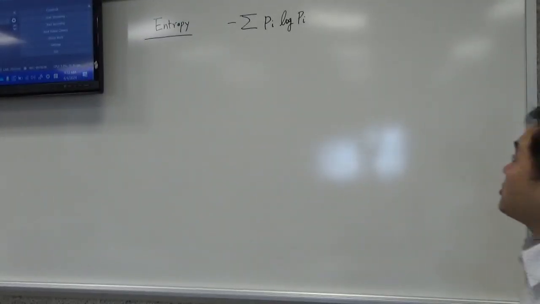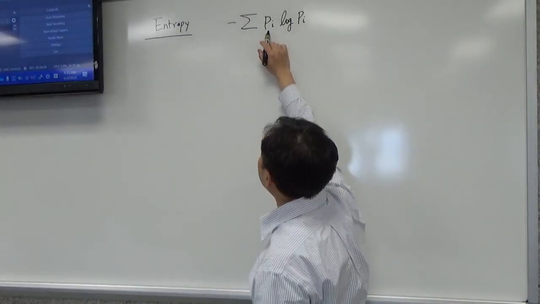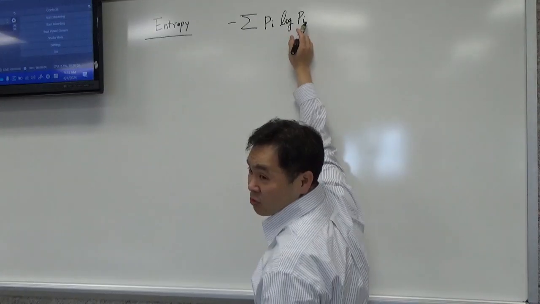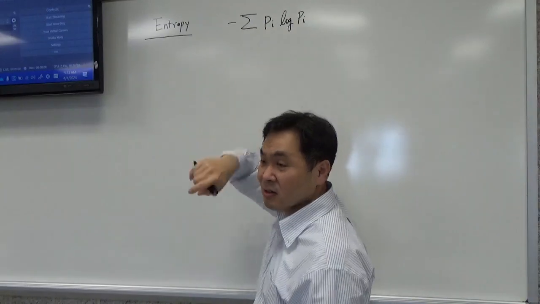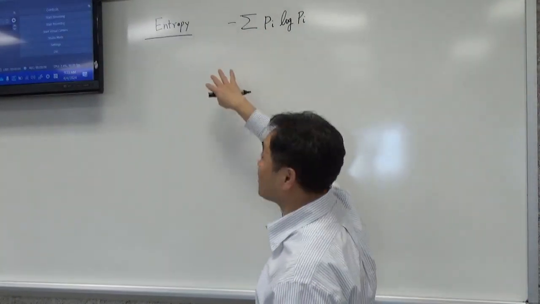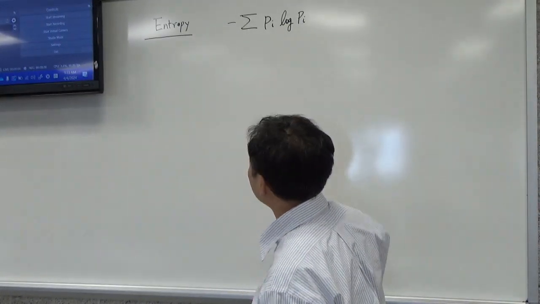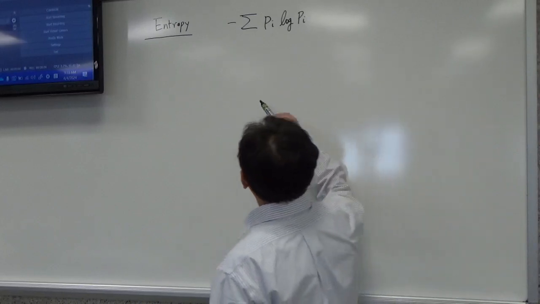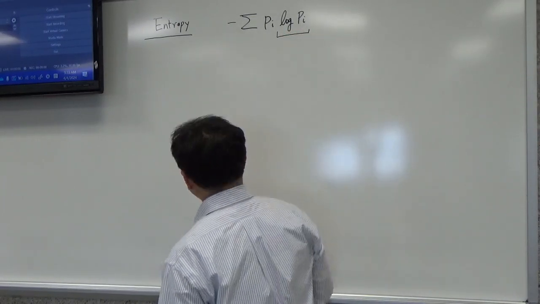We didn't exactly use this one. For the multinomial logistic regression, we had delta ij log pij. But the delta ij are the number of occurrences of something, and if you divide that by the entire population n, that becomes probability. So it's basically the same thing. But I want to first talk about this log pi with the minus sign.